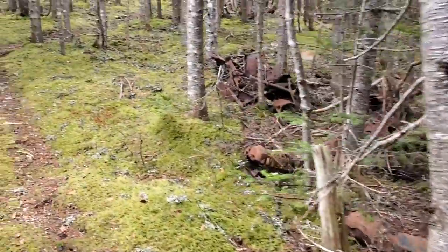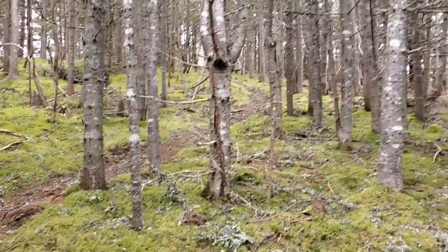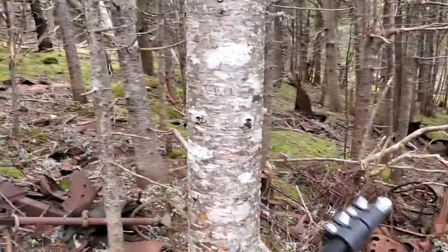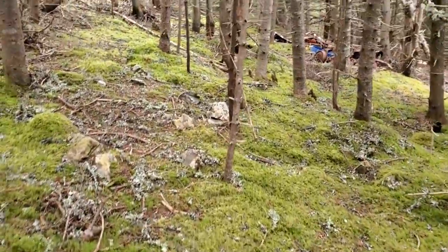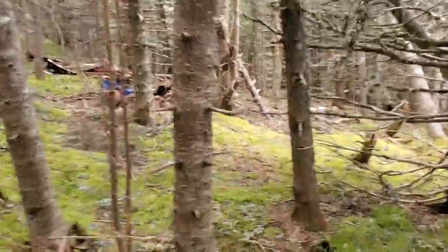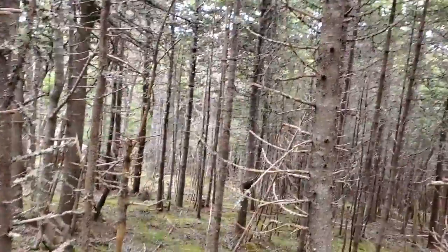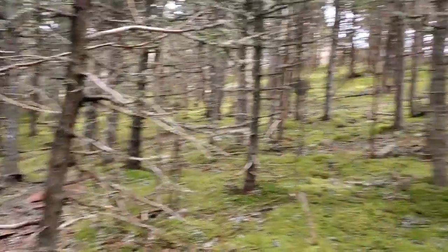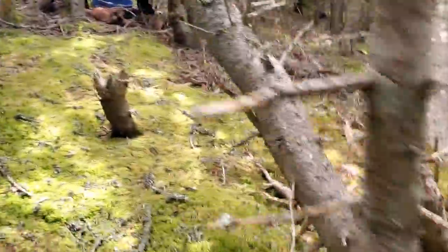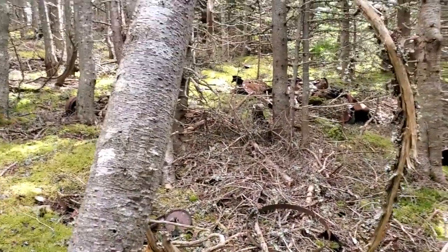Now you gotta understand that all these trees are probably 30, 40 years old. So this was all a field at one point, and everything was pushed. I'm standing at the bottom of the hill, and up here is the hill, and all this was pushed down off the hill. This would have been in a part of the city that nobody was occupying, and still ain't, which is amazingly enough. The highway is behind us here. There's a roadway behind us here. There's a full development over here, and a full development over here. So we're surrounded. I say it's only a matter of time before they do get in here. More stuff there.